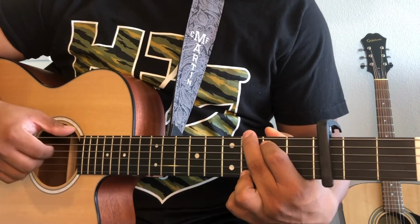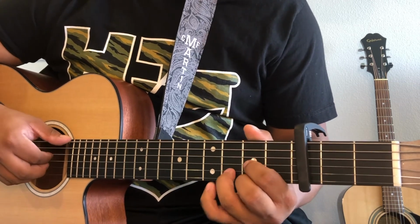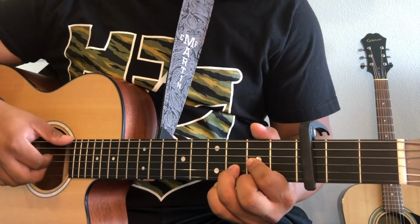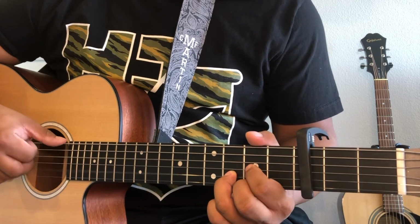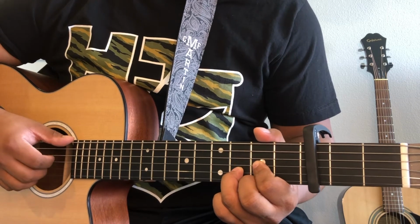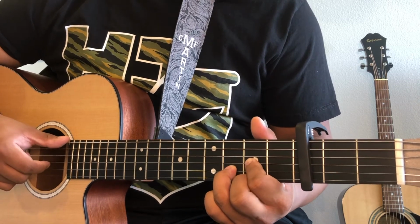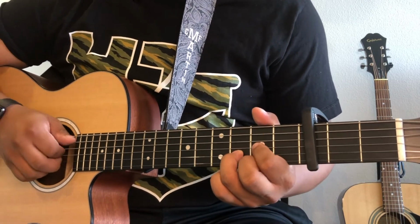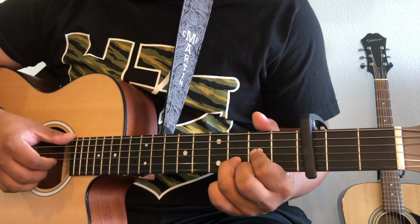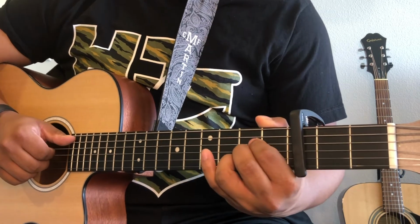So after the G, you're then going to go to the D. And the way I like playing D is I still have that opening pluck that we had at the beginning of the song. But instead of going like this, it's just pluck, one, and then hammer on. So the way I'm going to play this is I am plucking the D and the B string, hitting that G, and then hammering on to that high E on the second fret. That part's quick.